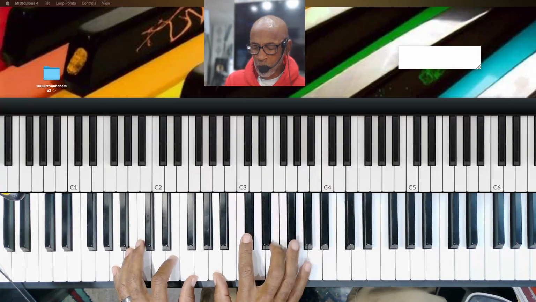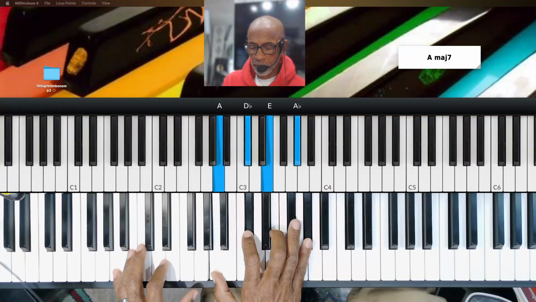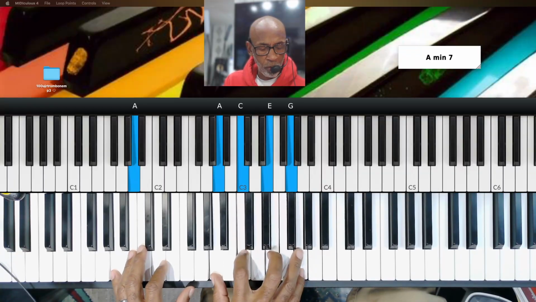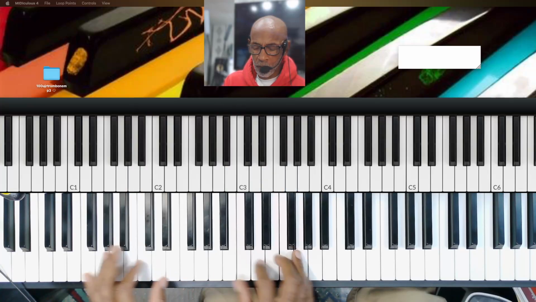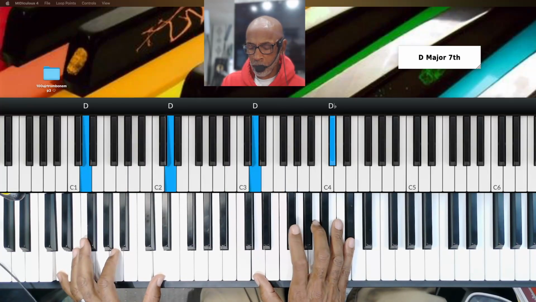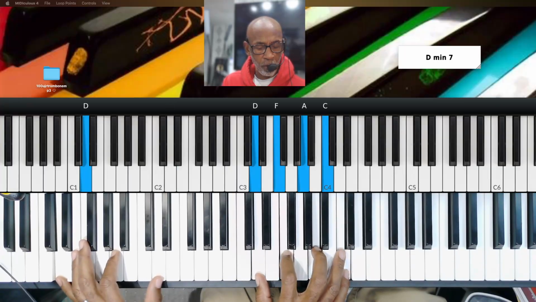Here's an A chord. And then A minor. Here's D. D minor.